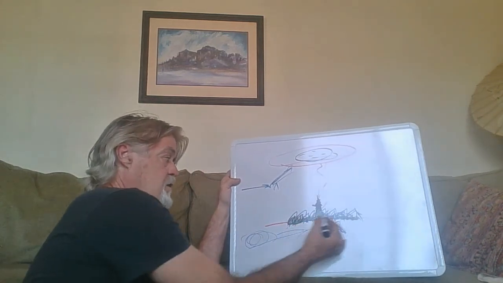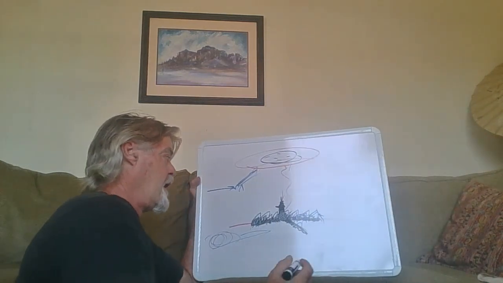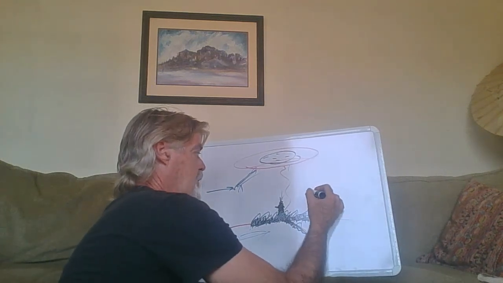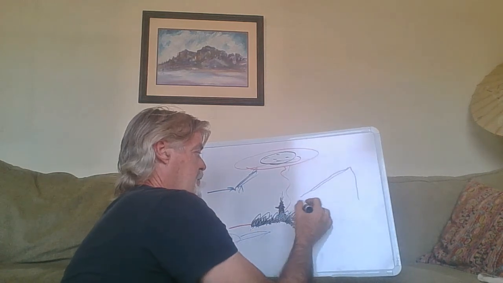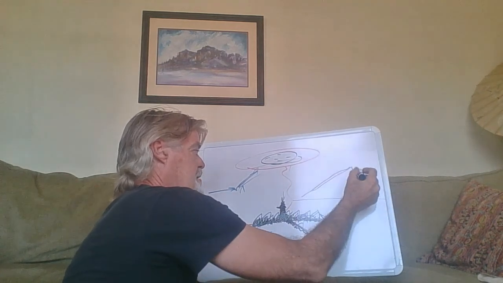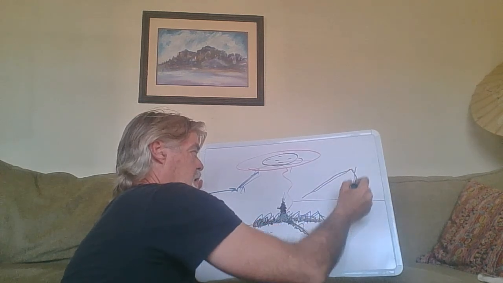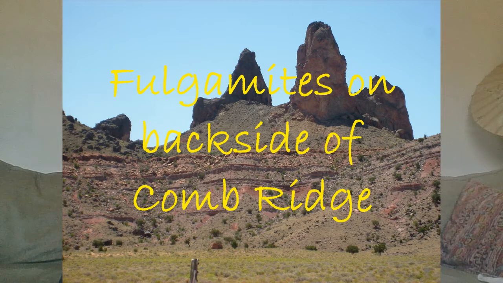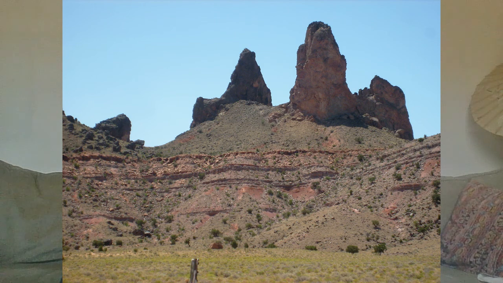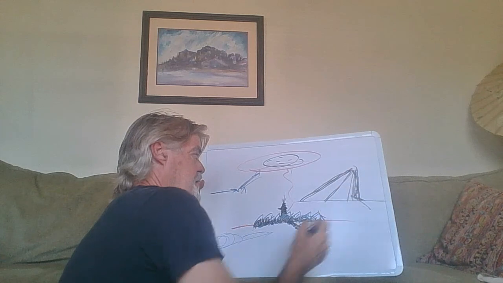And usually you'll see the triangular buttresses on one side and not on the other side of the ridge line. Now, from the side, what this looks like is a dune. It looks like a big, but it's sharply angled. So you have on one side nothing, it's just a cliff, because this is where the fulgamite was and it built against this, and the dikes that stick out, it built against those. But on this side you have the ski slope, which is the triangular buttress, and these buttresses keep forming.